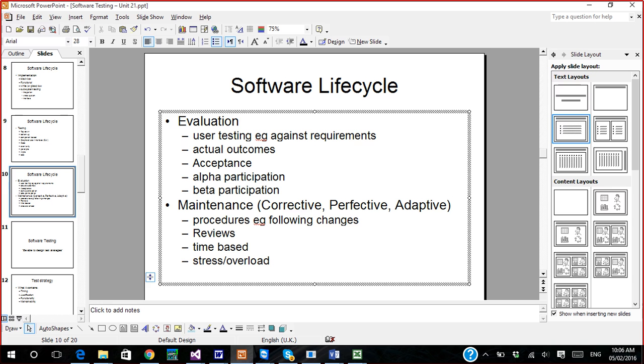Some of them that are adaptive could be because of something that's changing in the real world. For example, I built a VAT calculator with one of my groups, and then the VAT rate changed. So we all had to perform maintenance on that software because the VAT rate was going to change on a certain Monday. So by that Monday, the VAT values had to be different.